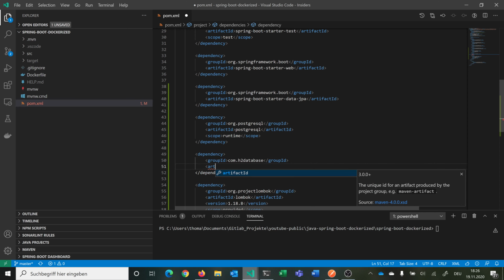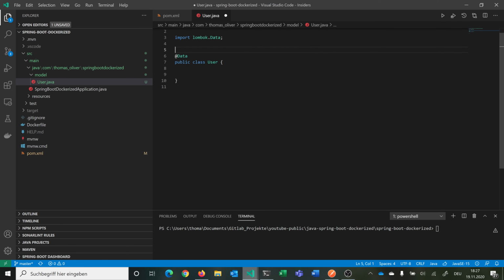Then we can go into our folder here for Java, and make another folder that we can just call model. And in this we want to make a new model, because we want to save some data with our Spring Boot API. So we could make a user model that we want to save to the database later. So we can just call it User.java. So we have here our public class User, and we annotate this with @Data from Lombok.